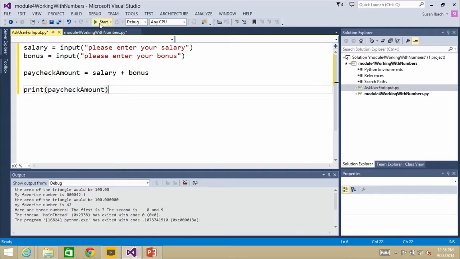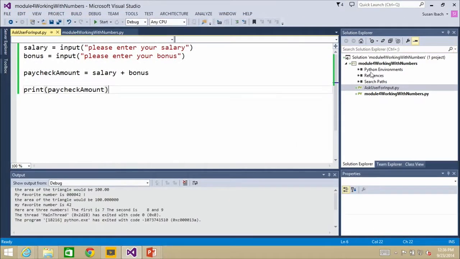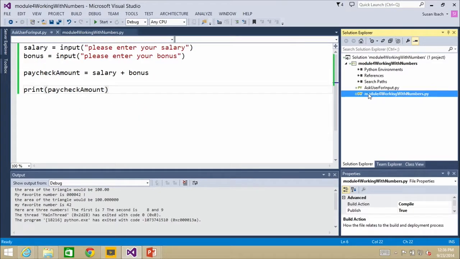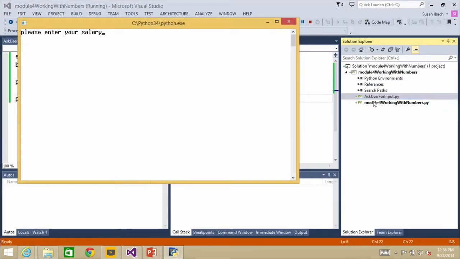All right, now I run, and it runs the other program. Oh, that's not what we wanted. I created another file. I want to run my new file. Well, that's because when you have more than one file inside a project, there's always one which will run by default. It doesn't know which one to run. So it's still running the old one because it's still there. Now, I can go here and say start it. I can run it by right-clicking on it, saying start without or start with debugging, and it will run my code.